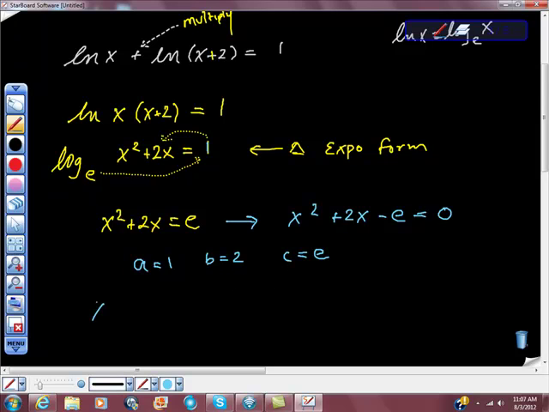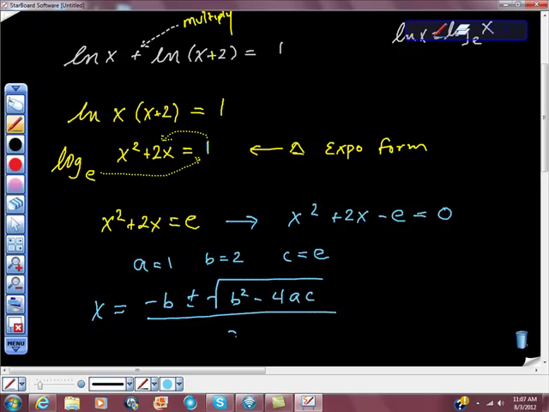So I'm going to set this thing up in the quadratic formula. The quadratic formula says that x is equal to the opposite of b plus or minus the square root of b squared minus 4ac all over 2a. That's all I'm using here, except I'm going to fill this in. And we have b is equal to 2. The opposite of 2 is negative 2. b is 2, so there's 2 here. a is 1, isn't it? c is e. a was 1. So I'm just showing you my algebra here.